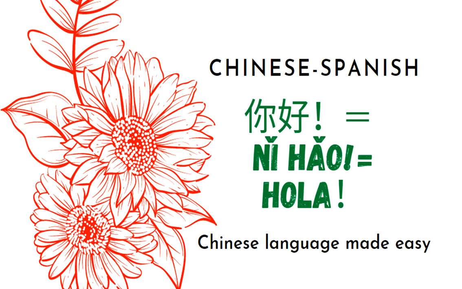Ni hao is a Chinese phrase which is used for saying hello or starting a conversation between two people. If it is between two people then it is ni hao, and if it is among more than two people, you can use ni men, which is another aspect. Ni means you, a second person pronoun. Hao means good. So literally it means you good, which is a phrase used for saying hello. And in Spanish it is hola. I hope you have learned the pronunciation of ni hao in English and Spanish as well. Let's proceed with the next one.